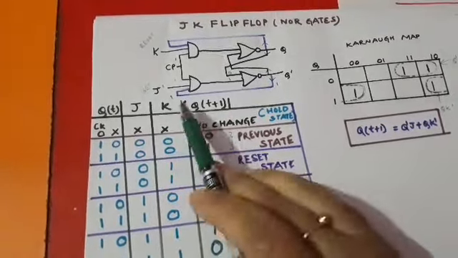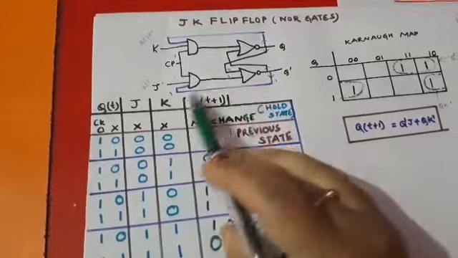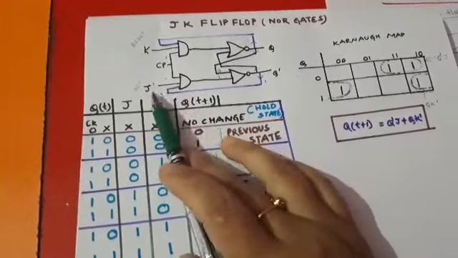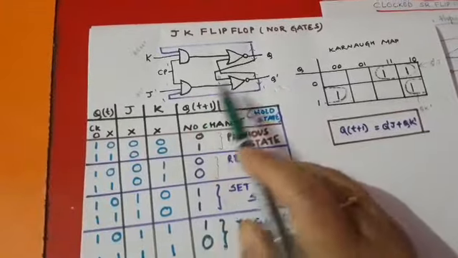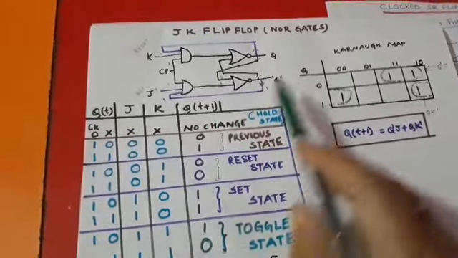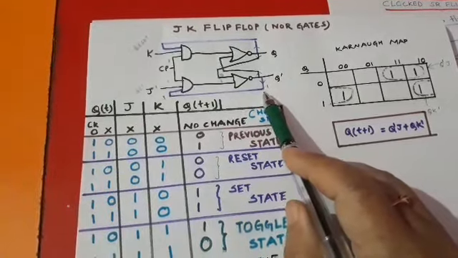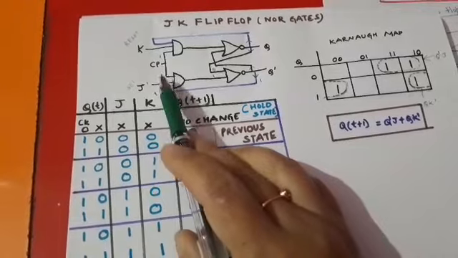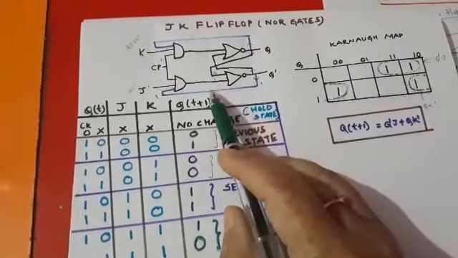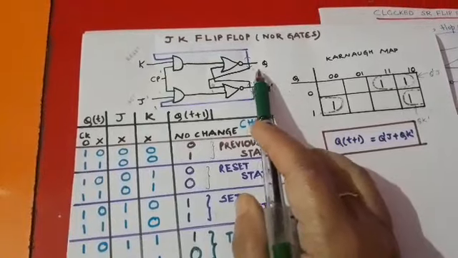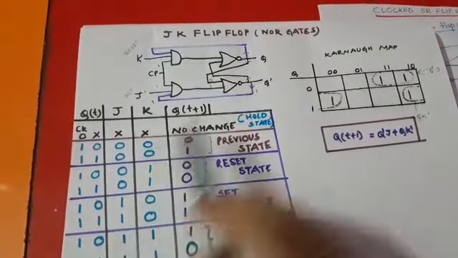Now here, because J is 1, we'll take that side where 1 is there. So we'll focus here because J this time is equal to 1. Here Q is 0, so Q prime will be 1. So I have written 1 here, and this side is coming 1. J we know is already 1. CP is always 1. So because we are getting 1, 1, 1, output is 1. And because Q prime is 1, Q will be 0. That is what here, Q is 0.